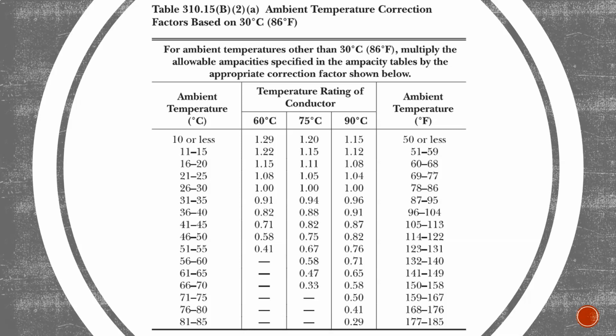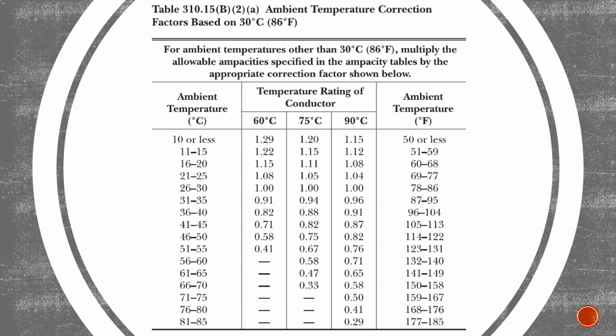Because under normal operating circumstances, that conductor's ambient temperature is actually going to be less than 86 degrees Fahrenheit, so you can actually let more current through the conductor. However, once we go above 86 degrees Fahrenheit, which would be hotter than we intend for the conductor to be operating at, we see that our values become what I would call a negative value. So at our very next point, 87 to 95 degrees Fahrenheit, we see that under the 75 degrees Celsius column, we have an adjustment of 0.94, which would be 94%.